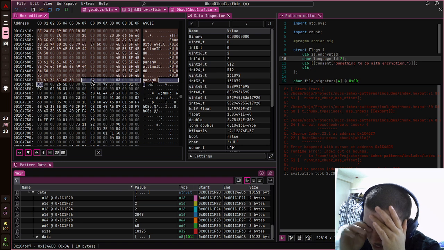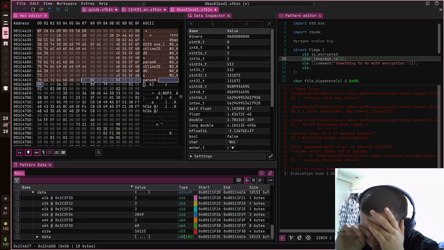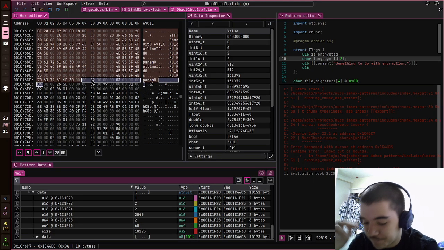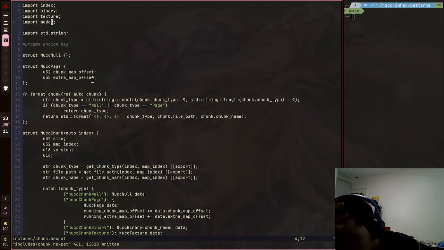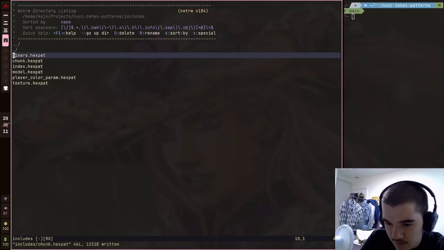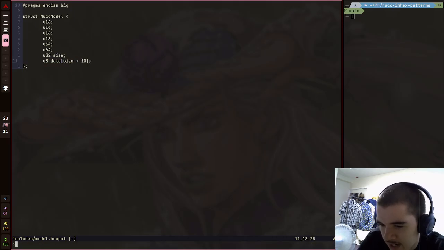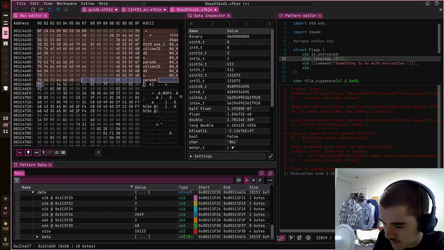I mean, we're off by a size of 10 for some reason as well. So the size that it gave me was close, but not quite correct. Go back to the model file. You see I have a size. The size is short. So let me try adding 10, see what happens.